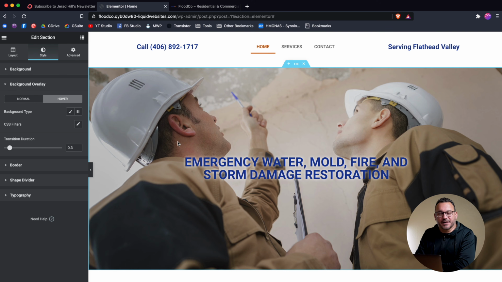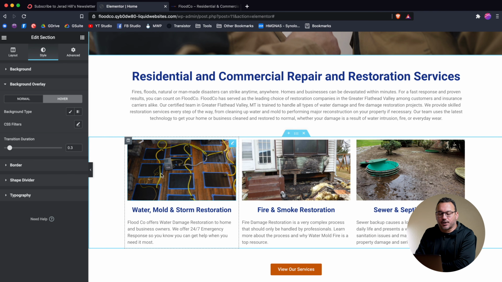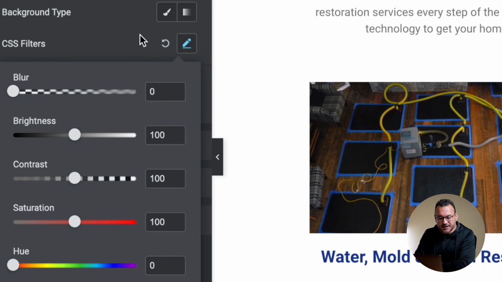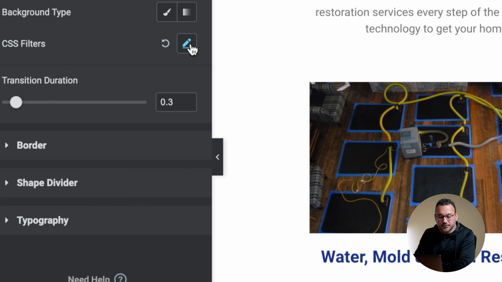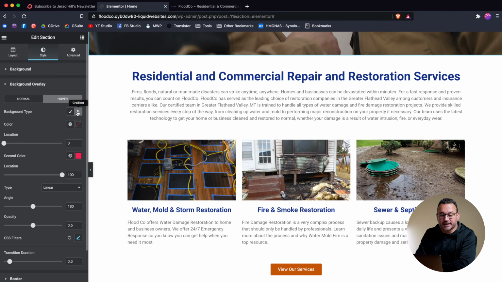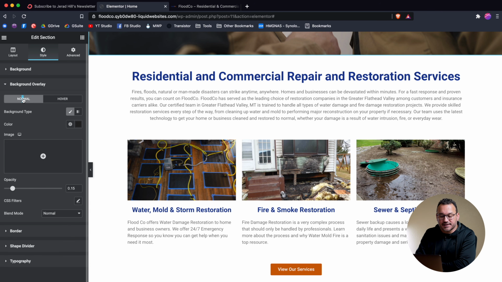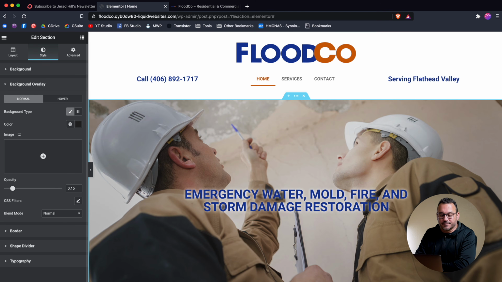Maybe not necessarily for a big box like this, but if you were utilizing smaller images with text on them, having that hover effect also can be pretty cool. And then just kind of changing some of these, there's also some filters in here that you can use too, which are cool if you don't want to add a background overlay like a color over the top of it. You can use a CSS filter as well. Just keep in mind that getting too carried away with some of these can make your page load a little bit slower, and also can have different effects on different browsers that may be older, if people are utilizing your website from an older browser.